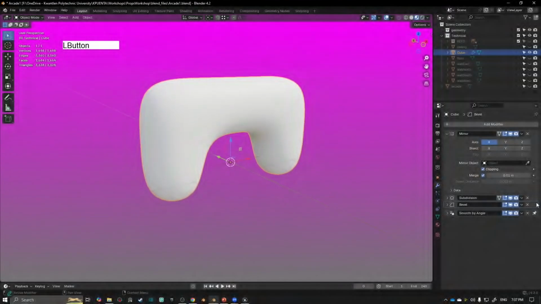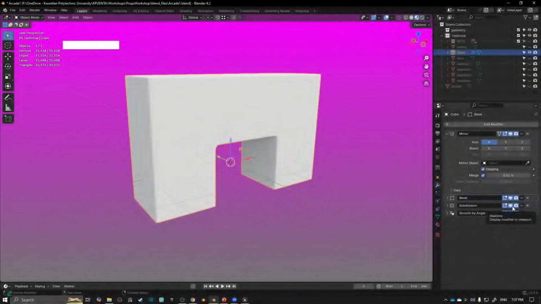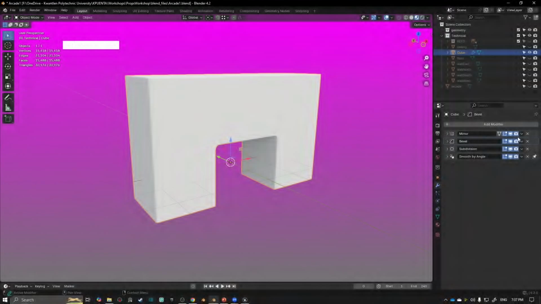So I err on the side of using the modifier method as much as possible because I love being able to turn things on and off and manipulate things and be able to go back and redo it or change it later.